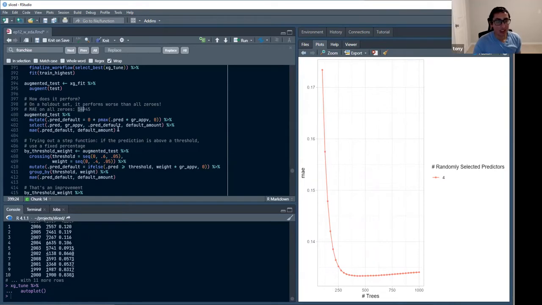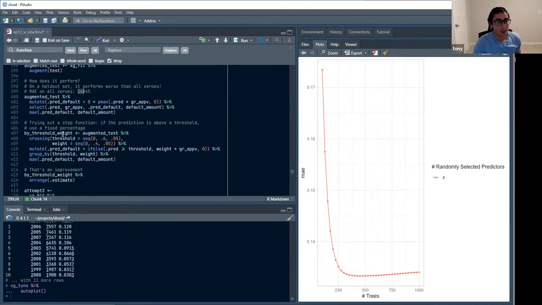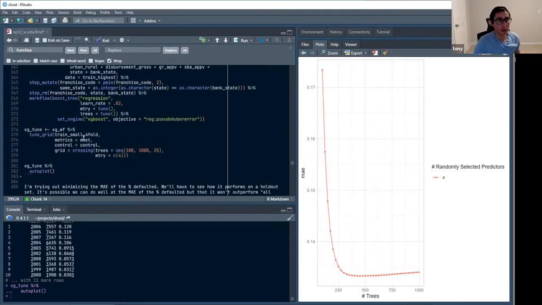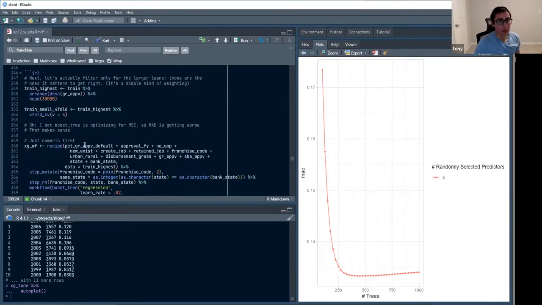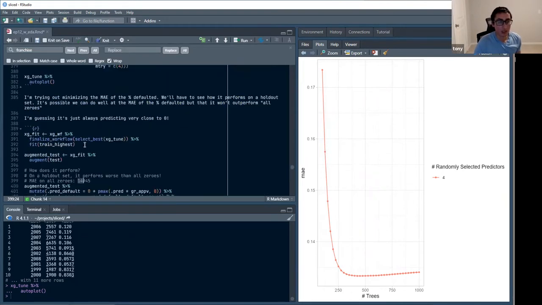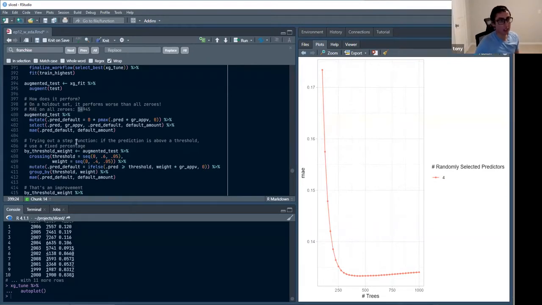I didn't watch meticulously enough to see exactly what finally tipped him over the edge, but he set up post-processing for his model. Recall his model predicts the percent, the ratio I guess, of approvals to default. Then he thought through needing a threshold and how much to multiply. Think of the threshold almost like a logistic regression, where we play around with a threshold between one and zero. I don't know why he tried just between zero and 0.6. Maybe he could have tried between zero and one.